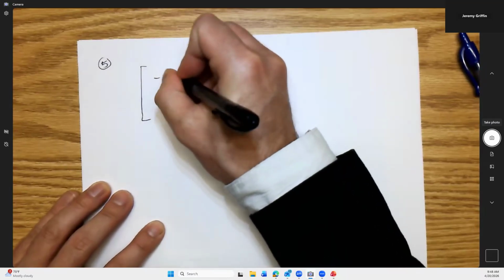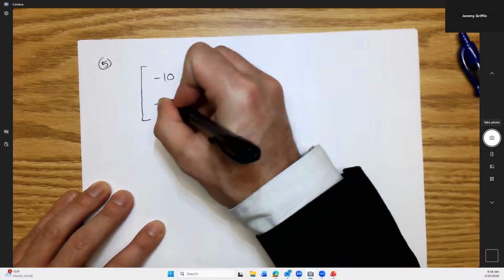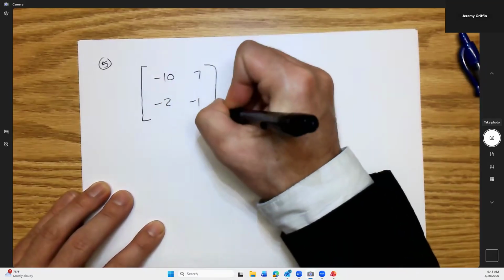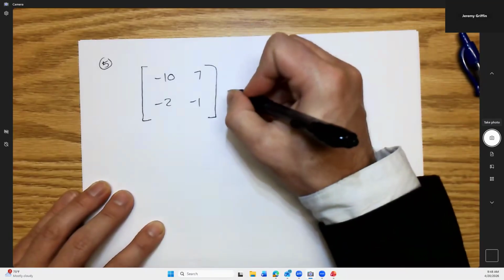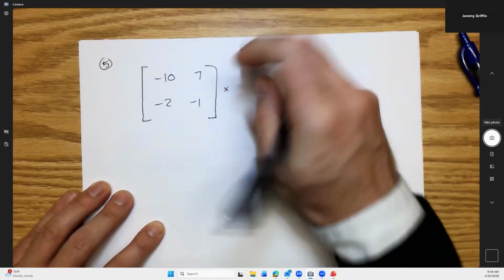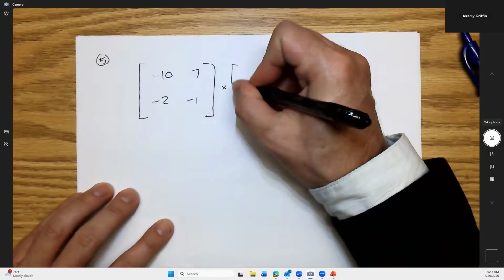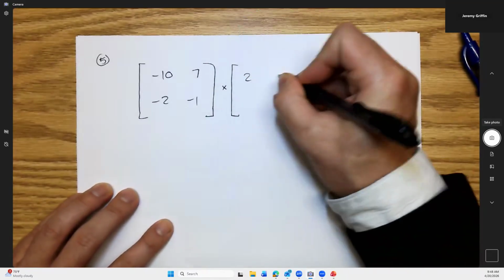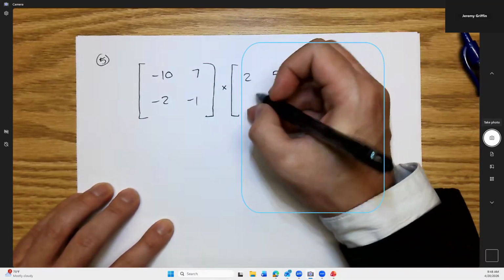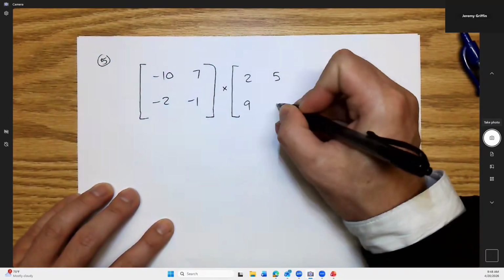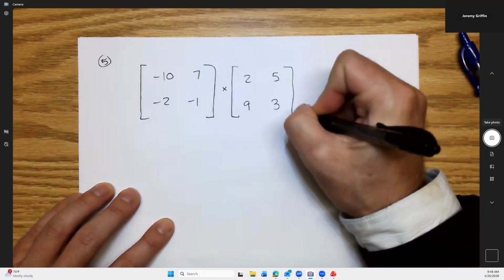I got -10, 7, -2, -1. Okay. Now your book they put a little dot there for multiplication. I'm gonna probably go with that little cross product right there. So that's a cross product because really that's what this is, a special kind of multiplication. If you go to college and get high level math and science, they'll probably put little cross products there.